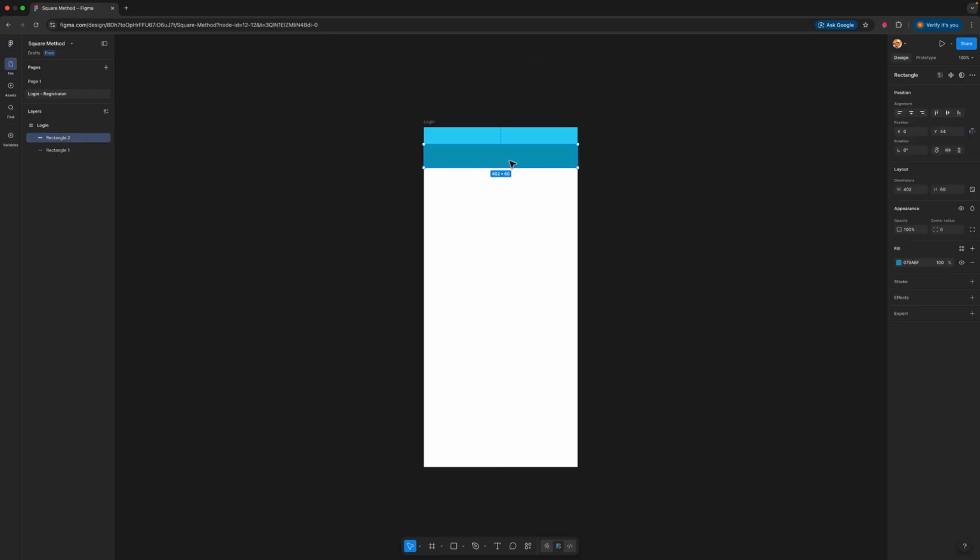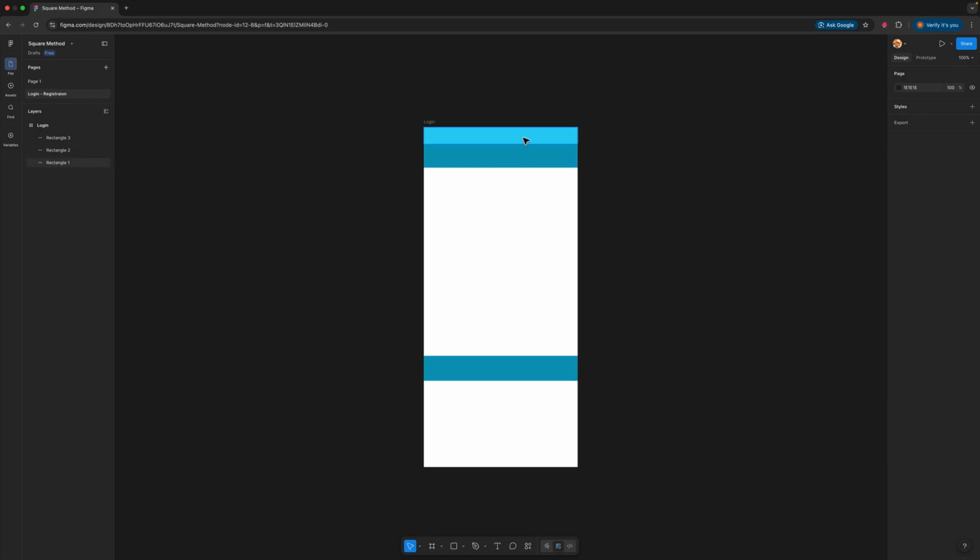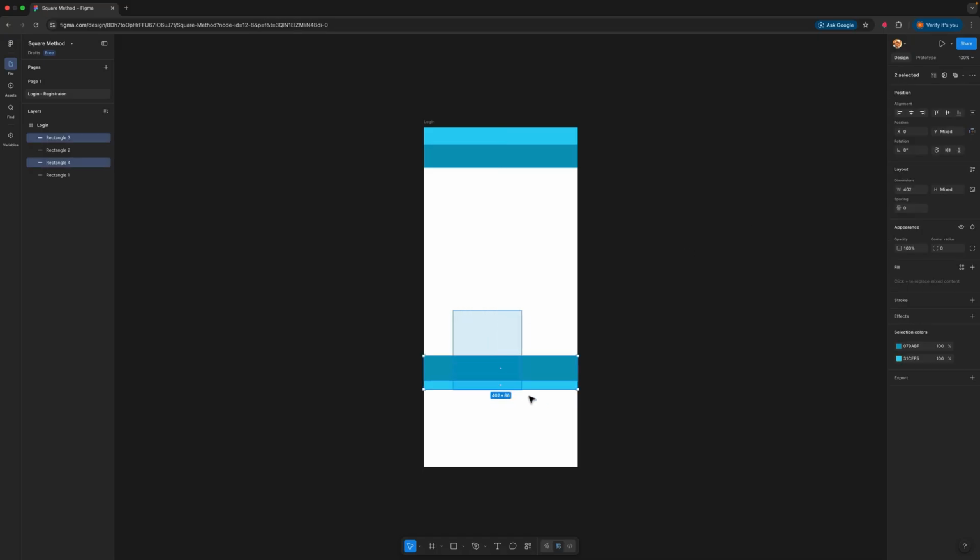Then you can just click on this rectangle and hold down Alt on the keyboard and click and drag to make a copy of this, and I will change the height of this to 64 from the properties menu on the right side. Then I will click on the top rectangle and again hold down Alt on the keyboard and click and drag here at the bottom, and I will change the height of this one to 22, and then I'll click and drag both of these rectangles and move them to the bottom of the screen.